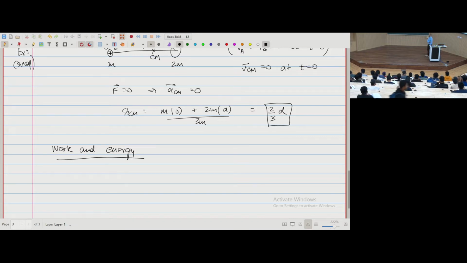So our next approach was work and energy. So we said that in certain situations, the idea of work energy theorem becomes more comfortable as compared to applying Newton's second law. So let's apply that for a system of particles. Now we already know that because we described the idea of work and energy for two particles when we are talking about potential energy. So we can use the same idea here.